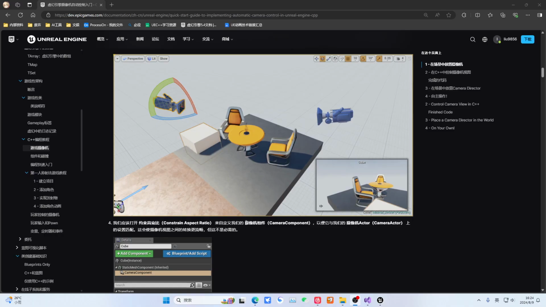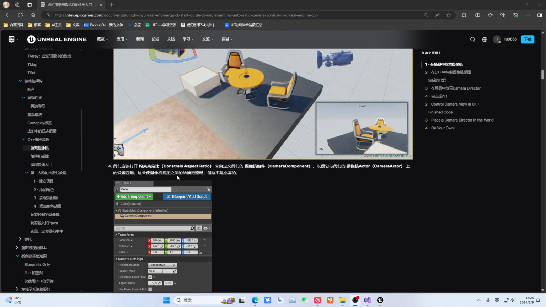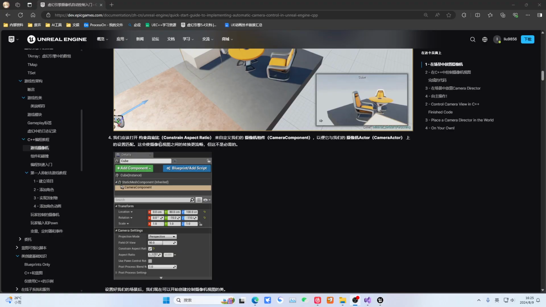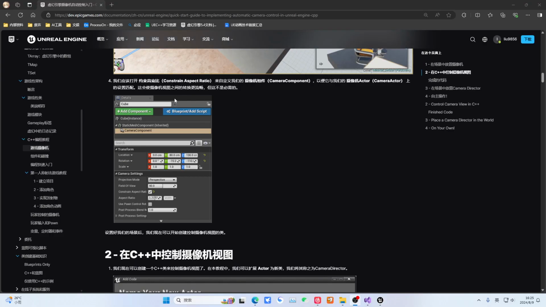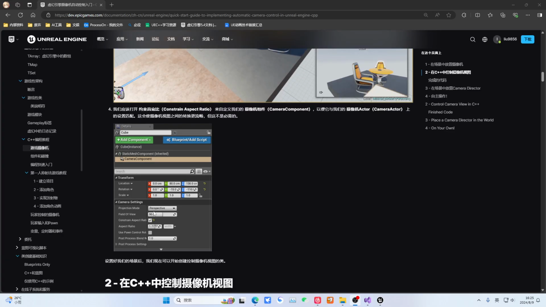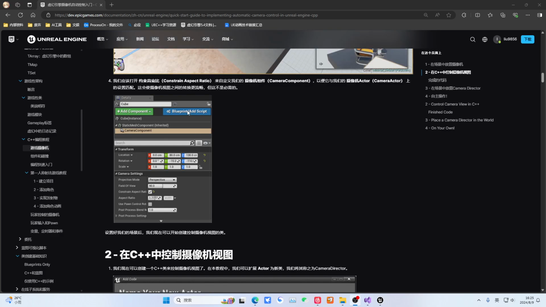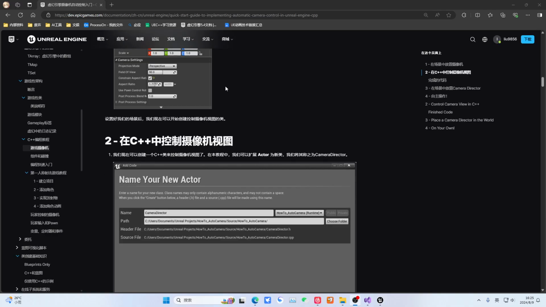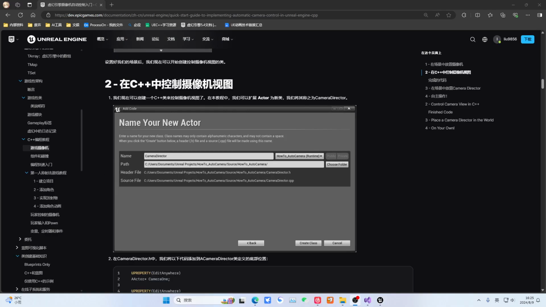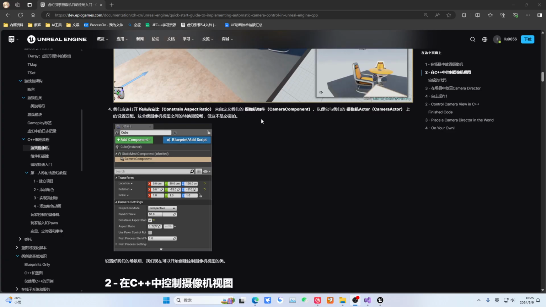Then you can adjust some parameters of the CameraComponent. Try to match the parameters of the two cameras as much as possible. This way, when switching, it will avoid some unnecessary loss of aspect ratio or other losses in the picture. But you don't have to do this, because sometimes the camera requirements may be different, for example its FOV, the width of the field of view. These are blueprint parameters, and we won't go into detail about them anymore.